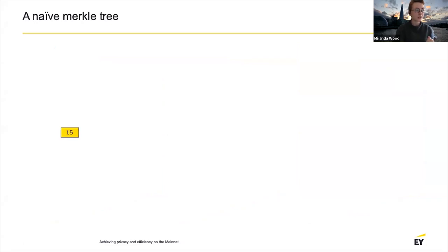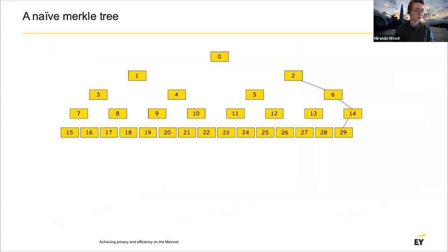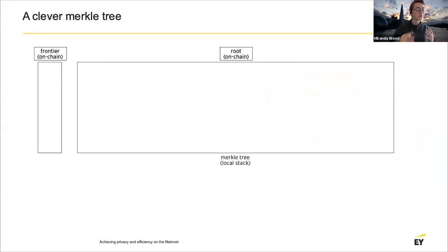So I'm going to quickly go through what it would look like if we were just to fill up our Merkle tree without any clever shortcuts, just naively. And there's a lot of hashing going on here. So every time a commitment appears, we need to compute a hash and update the value. Now on chain, the gas costs would really pile up. So it really is quite inefficient. And if you notice, when I add node number 30, it doesn't touch the left side of the tree at all. So this kind of concept is used in Timber. So instead of doing it naively, we store something called a frontier, which is on the left. The frontier is only the size of one path. So in this case, it's 4 because we have 4 hashes to do before we get to the root. And in our case, it's actually 32.